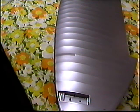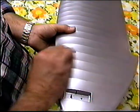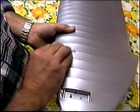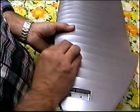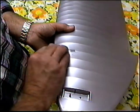Okay, now once these dry, and again, the longer they dry, the better. I'm trying to push a little bit on this. This just went on this morning. It's only drying about 5 or 6 hours. Again, I want to sand it just gently. I don't want to get too carried away here. Keep the Sickens M600. Keep it wet.